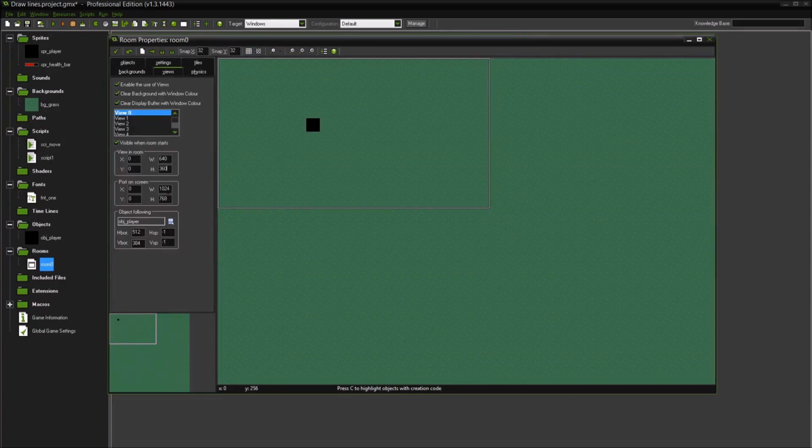And then the port on the screen, I'm just going to double these numbers here. So we're going to do 1280, 1280, and I'm going to do 720, right? 360, yeah, 720. So we're going to want to change these to the horizontal border and stuff are going to be 360. Well, let's see. No, not 360. 320 and 180, which is half of our view in the room.